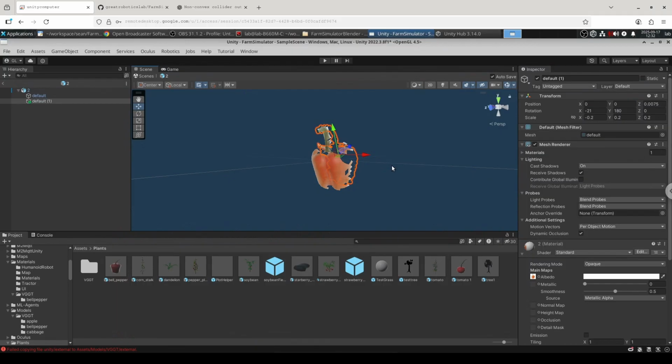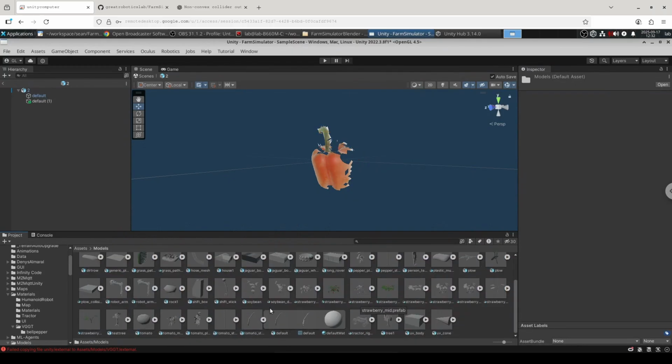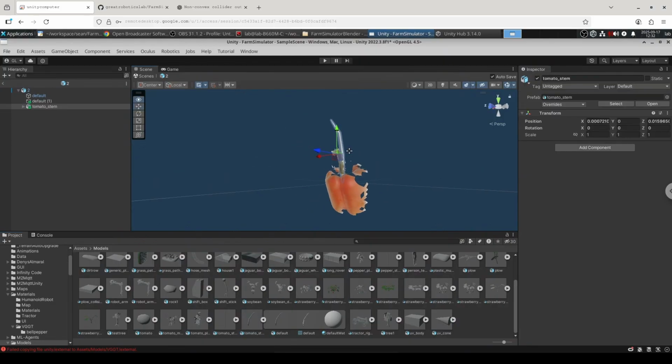So now, because this is a physics-based simulation, we're going to need to have the stem be able to be cut off. So I would go back into Assets, go into Models, and drag the one called Tomato Stem out. Now this is a bell pepper, but it can be used for this purpose too.